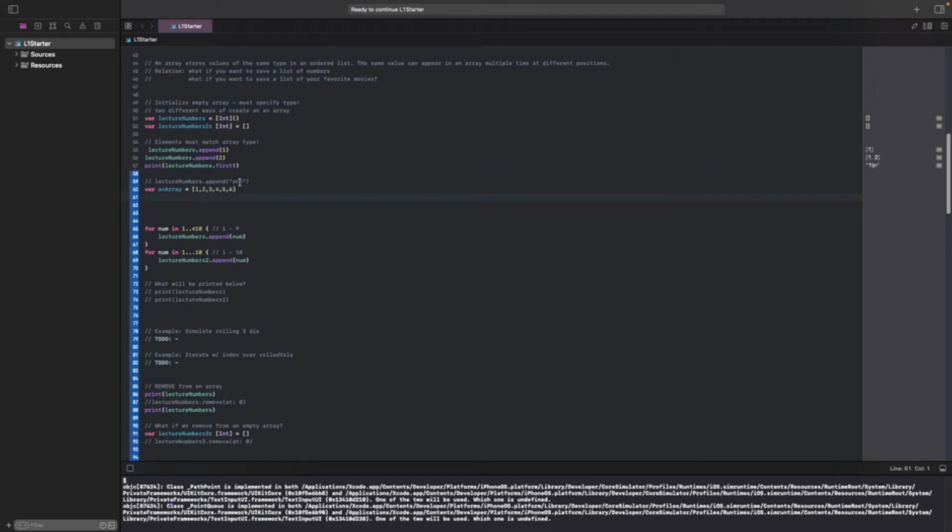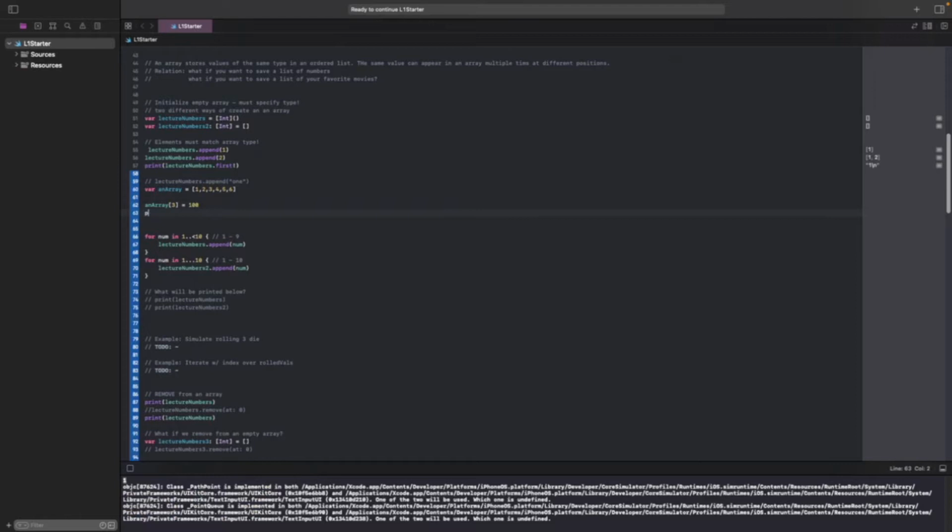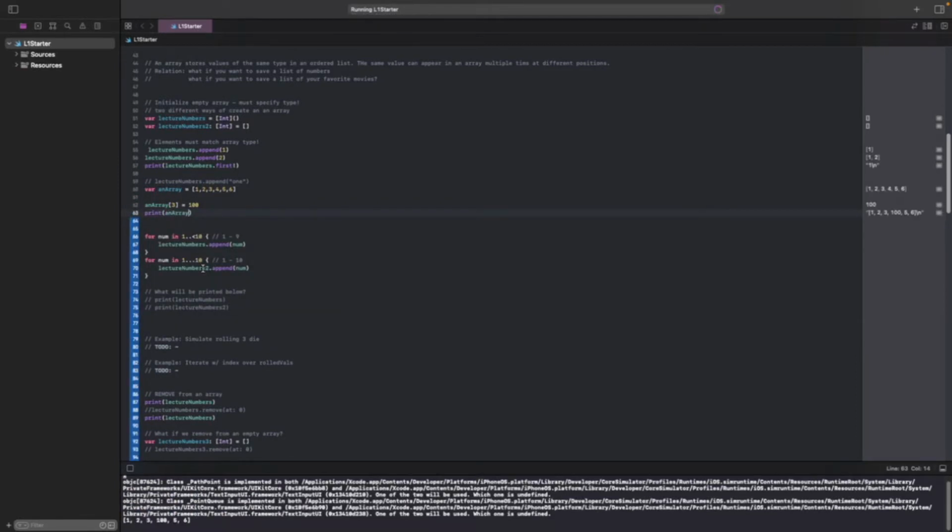The compiler knows that it is an array of integers because I used integers here. If I want to change this element to 100 and print the array, that should work. It does work.